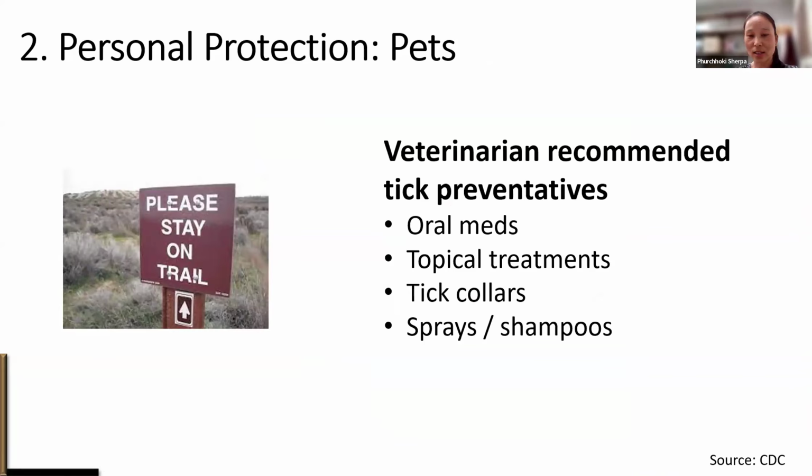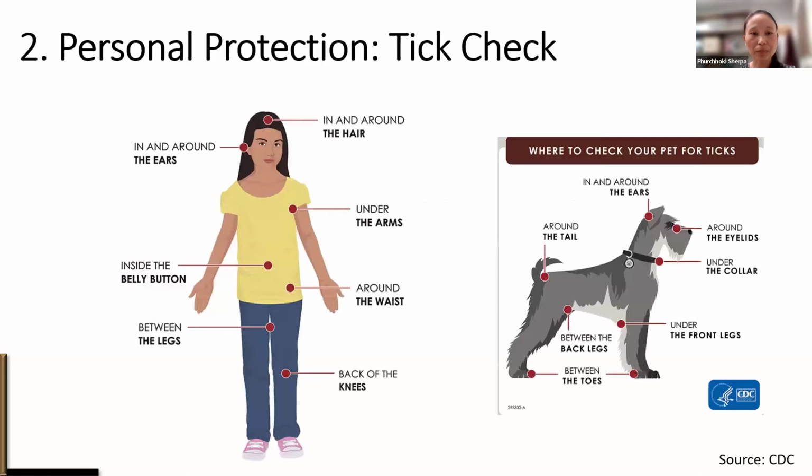So, in that case, I think the best way to prevent ticks and tick-borne diseases on them is to use the medications and treatments, flea and tick meds that are available in the market. I'm sorry, I can't give you product recommendations, but if you talk to your vets, they will know your pet better than I do, and they would know which products are good and effective in the field. So I would recommend talking to your vets when it comes to your pets.